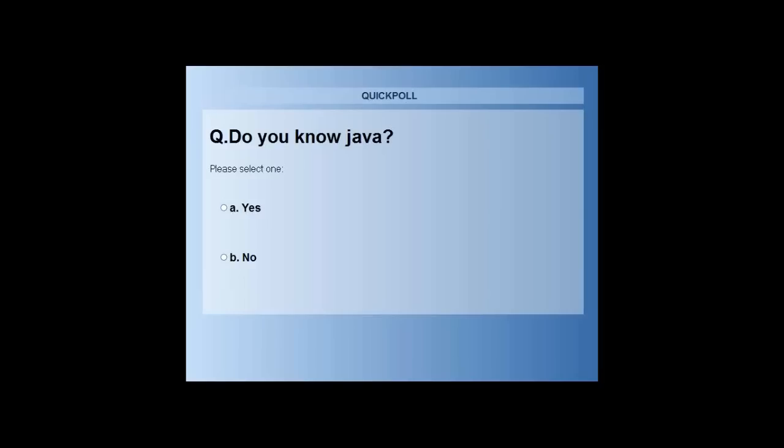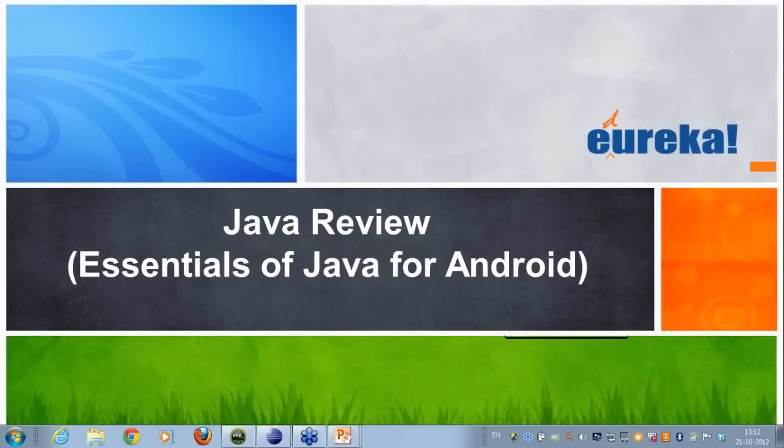So I think everybody has voted, and I see a 57-43% result for the poll that I have just asked. So it means that I have to take the Java part today, and as we move ahead, we'll be talking about the Android components. I hope this is fine with everyone. If everybody is fine with this, you can just write it onto the chat window. Java is the basic language that is used in Android application development. So I'll be covering the very basics of Java programming that are required in order to learn Android application development.